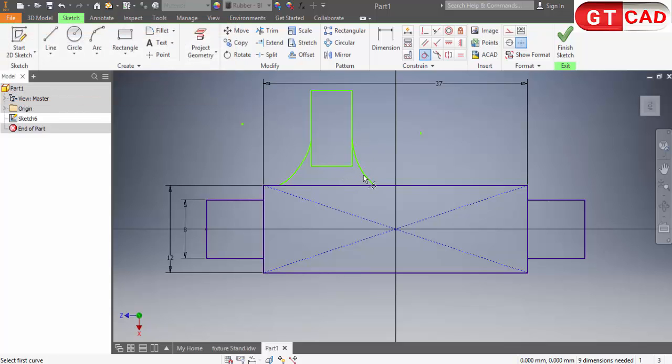Here is tangent again, from this length and this length. They should be tangent. Okay, the tangent arc is 2 millimeters. It should be coincident.